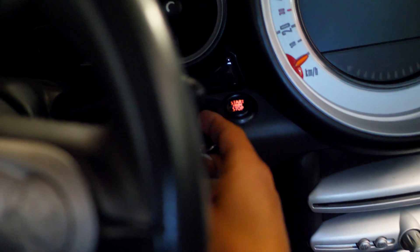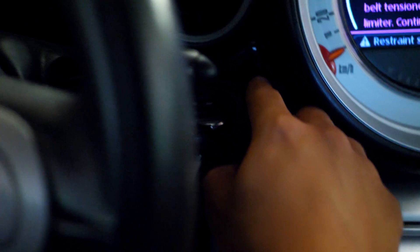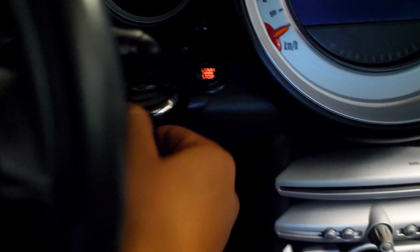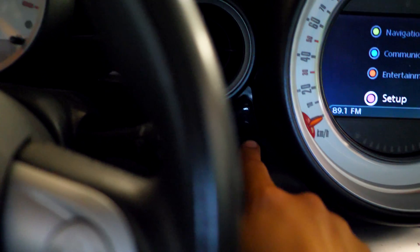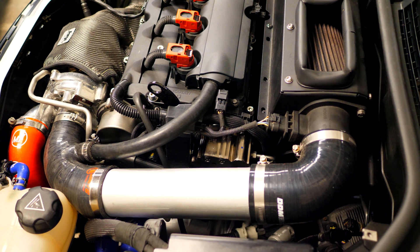I have my key here. Before you just go ahead and turn the vehicle on, you want to run fuel into the fuel system — you want to prime the entire system. Put the key in the car but do not press the brake or clutch to turn it on. Cycle it so that the car goes key on, engine off — that's one cycle. Take the key out and do it again. You should be able to hear the fuel system pressurize whenever you do that. You should do that a couple of times so the fuel system gets pressurized. That means when you turn the car on for the first time, you're not going to be running the engine or fuel pump dry.